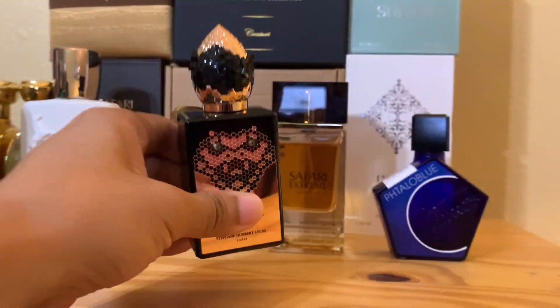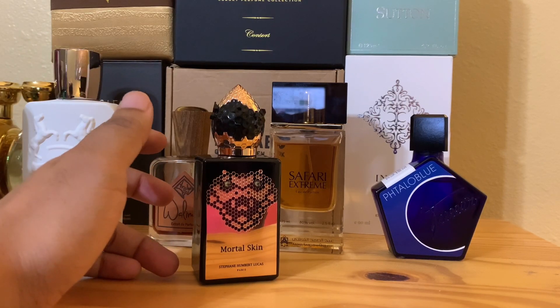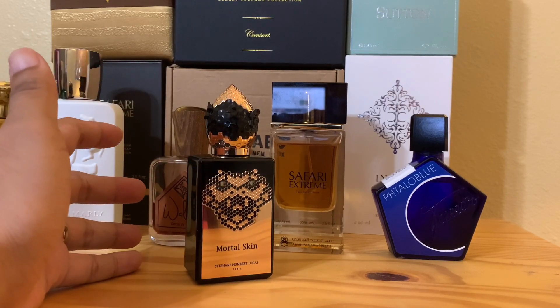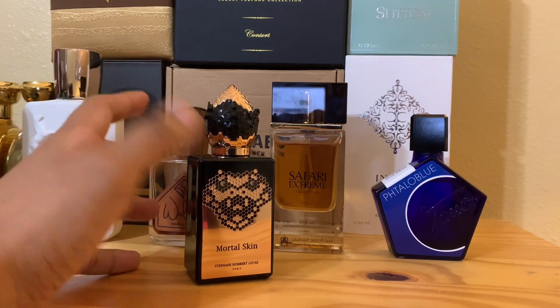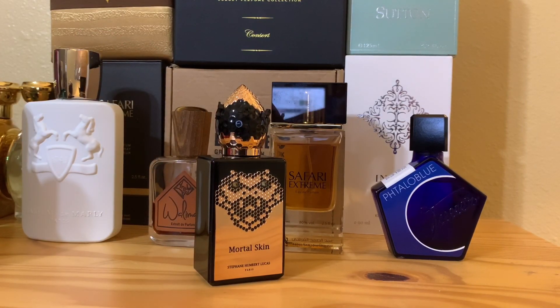The snake literally ate it up and killed it. For some reason, the Mortal Skin overwhelmed that designer fragrance and it was gone. I'm going to review that on a different video — but the Mortal Skin powdery aura effect just killed it. The performance of this doesn't fall in line with my other fragrances or what we usually review. Just an interesting thing to note: when I sprayed a strong performing designer fragrance, this snake ate it up, and from there all I could smell was Mortal Skin. Longevity is there — this is more like an aura type of scent, and long-lasting for sure.